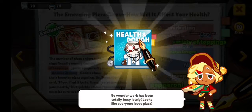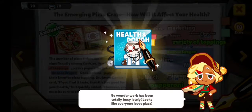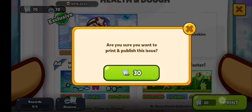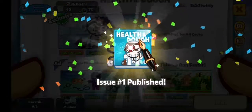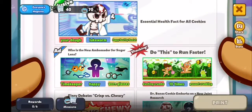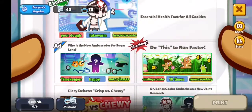No wonder work has been so busy lately. It looks like everyone loves pizza. True. Let's print this out. Print. And publish. Issue number one published. Man, I'm OP, dude.